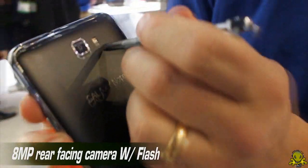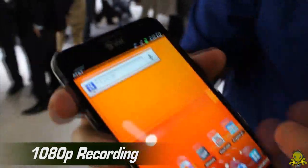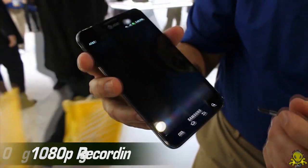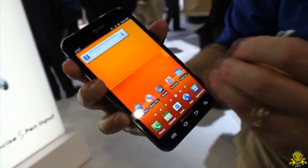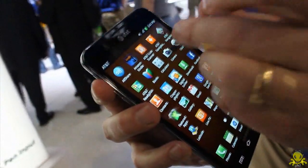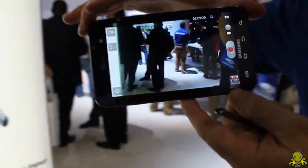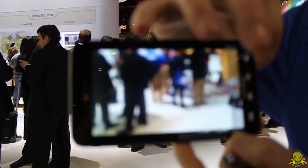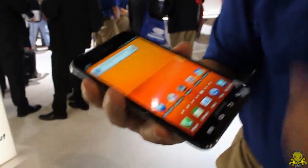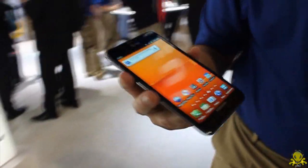This device has an 8 megapixel camera with flash and a 2 megapixel front-facing camera. It records in 1080p. Just to demonstrate how crystal clear and beautiful the screen is — if I record a video, I go to Camera, record video, and it can record in full-screen 1080p. The display gives brilliant color, the blacks are very deep and rich. With an AMOLED screen, there's no backlight emitting through, which is why the blacks are so deep and dark, giving you that beautiful picture.